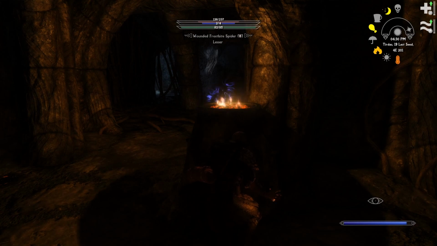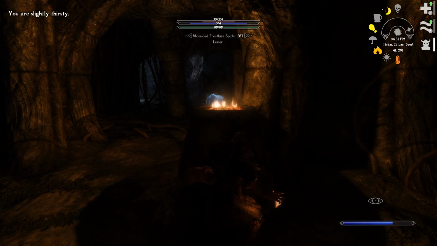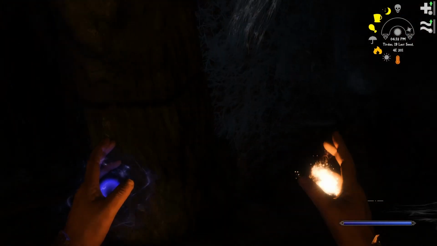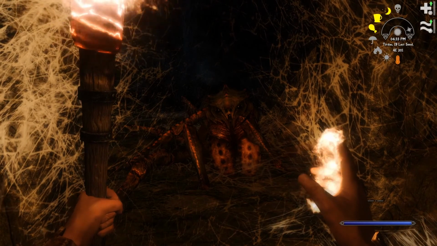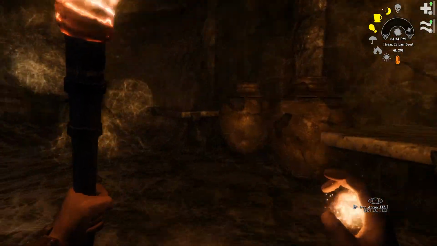Okay, it's actually doing pretty good damage. So I'm just gonna sit here and keep summoning wolves. There you go. Don't leave me, for Ralof's sake. Not gonna lie, when I brought out the torch and saw the spider there, I was a little bit startled.